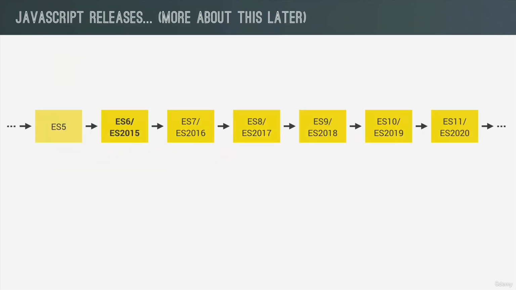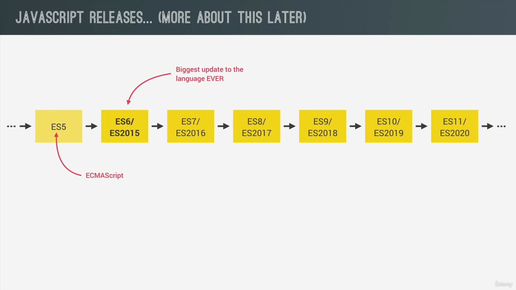Okay, and now to finish this lecture, I want to briefly talk about JavaScript releases, or versions as you might call them. We will come back to this topic by the end of the section because it's super important, but it's also a good idea to get a first overview of JavaScript releases at this point. Anyway, to make a long story short, there has been a huge update to the language in 2015, which is officially called ES 2015. But most people just call it ES6, simply because it was the release after ES5. And by the way, ES stands for ECMAScript.